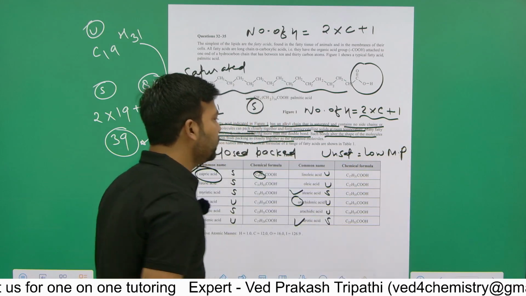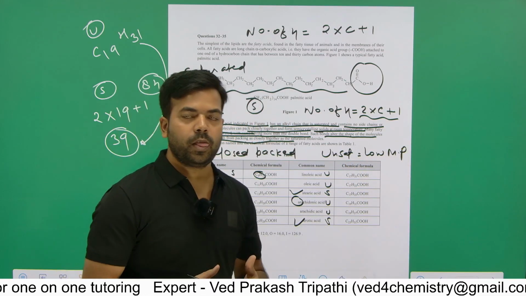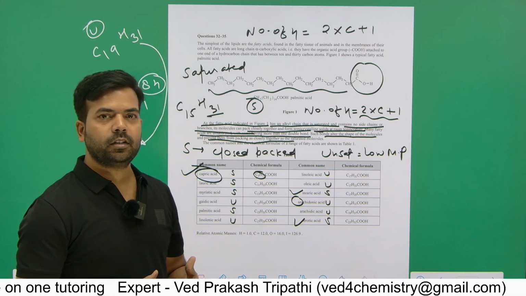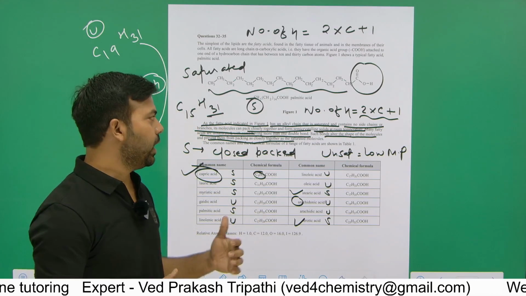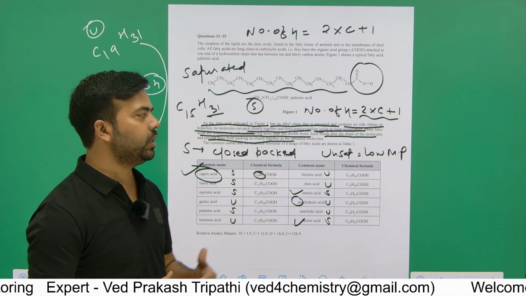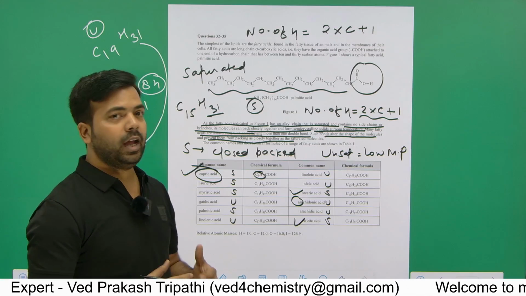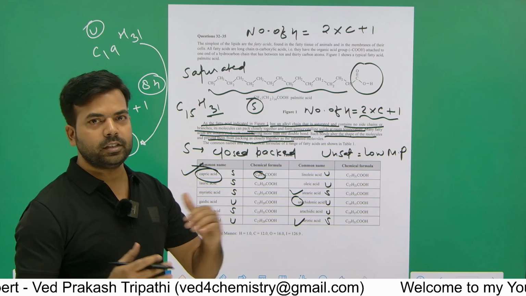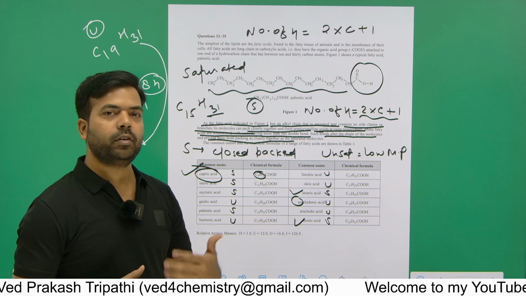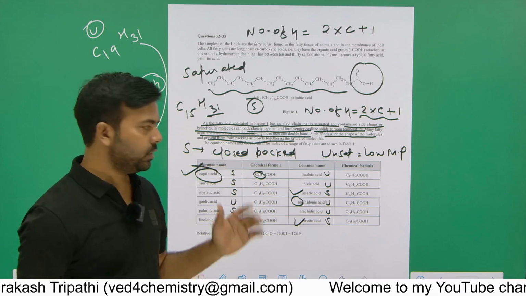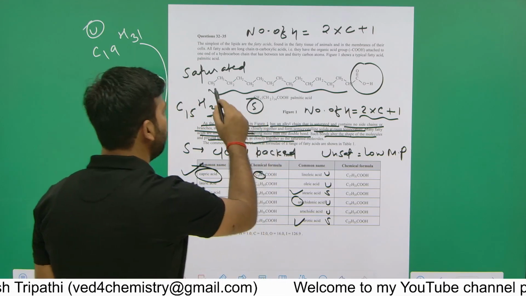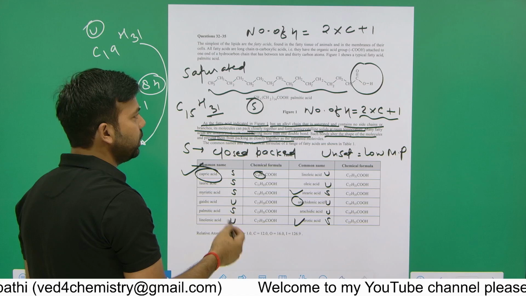So the simple thing is that saturated has a closed packed structure in a crystalline solid. That's why they have high melting point, while unsaturated have low melting point. And the difference between saturated and unsaturated is the presence of double bond, not the chain or anything. You can see there is no double bond here, but the unsaturated have a double bond.